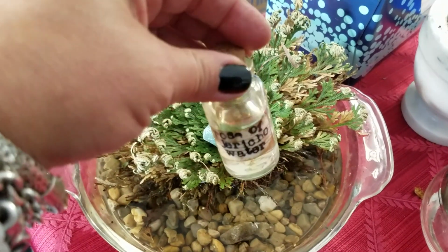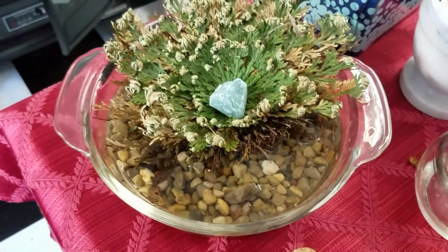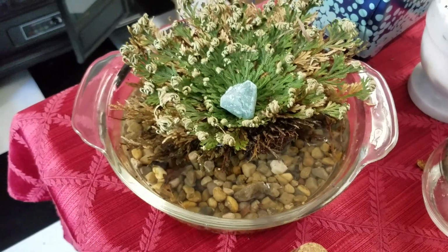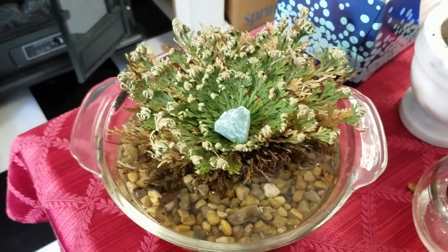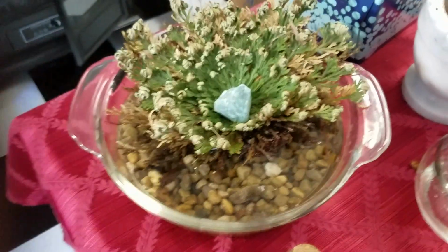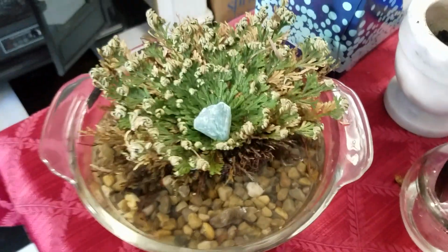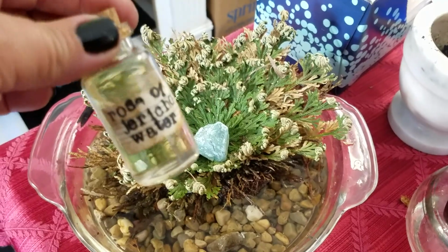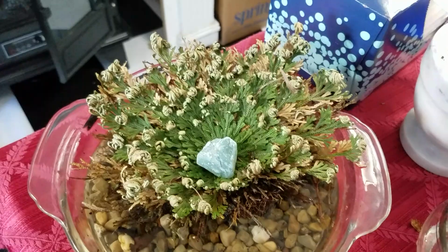Sometimes people will add a crystal chipstone to the water. It just depends on what your intentions are with it. You can put a little bit in a spray bottle and you can spritz your window tree all the way around your windows to keep negativity out and positive energy in. You can add a little bit of this water to a floor wash. You can clean your crystals with it. Whatever it is that you would like to use your water for, just go ahead and charge it with your intentions. Make sure you say thank you, and off she goes.